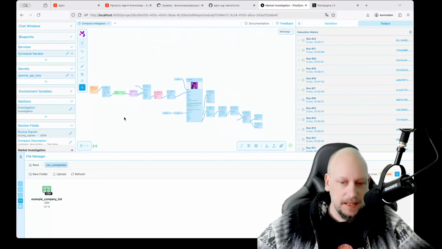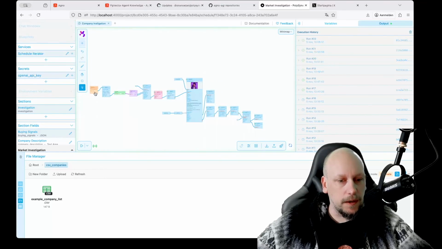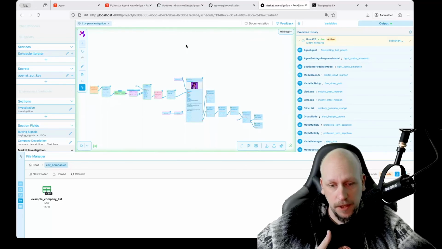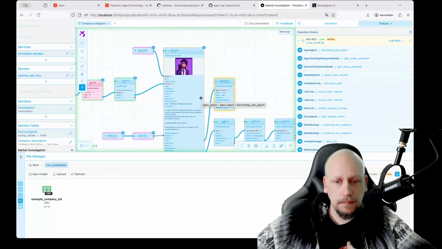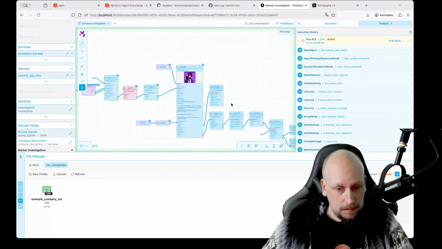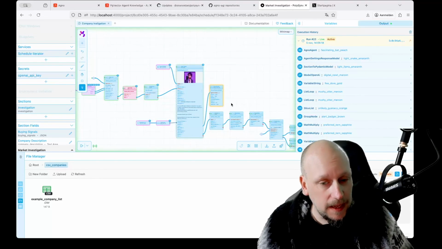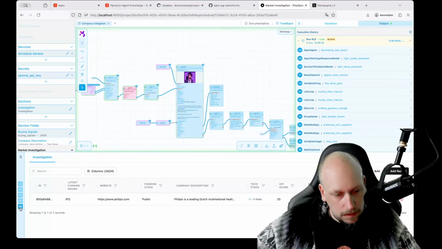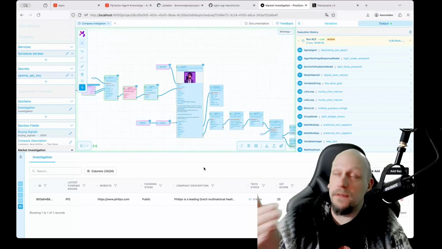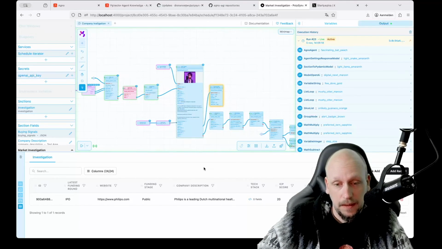Let's see. Oh, I've been moving this around, so we can clean this up as well. But let's first see if it's going to work like we are expecting. I hope it does, but you never know. So it's searching now. Searching through the internet. And then now this here should get a new record of the first item in the list. And then it will continue to go on and look for the second item.